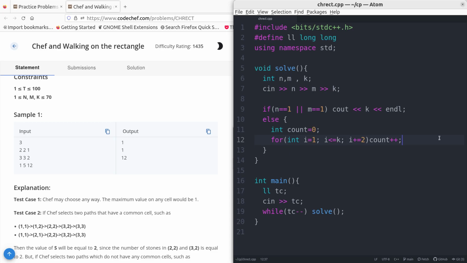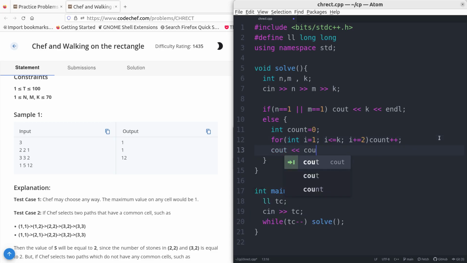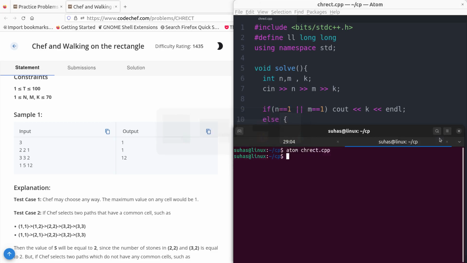But what if k is odd? So we'll go this way and we'll print the count also.